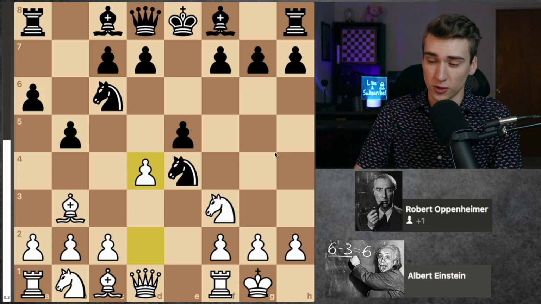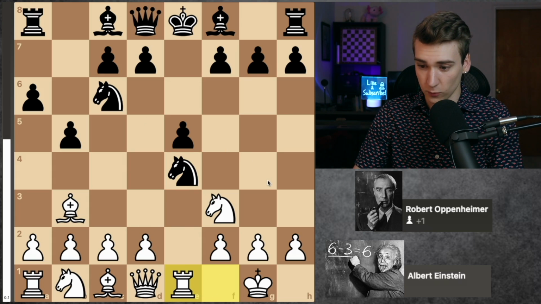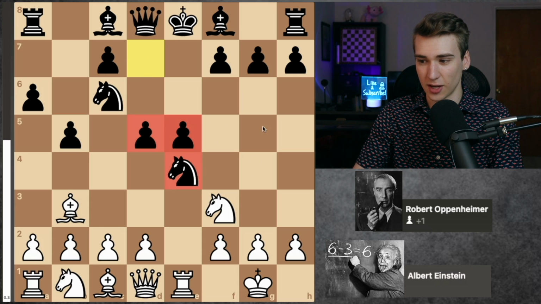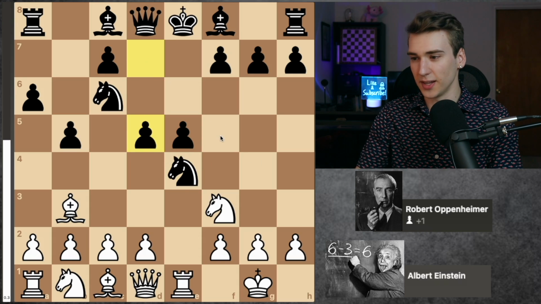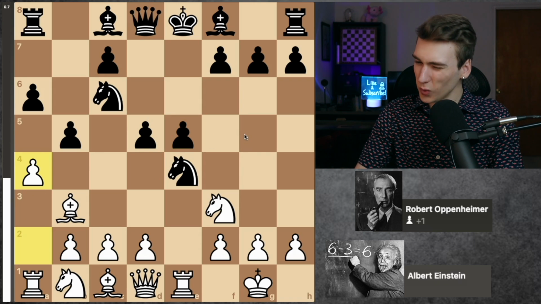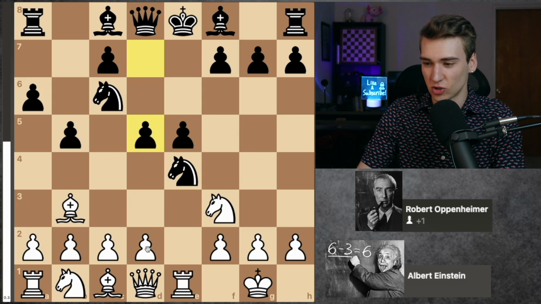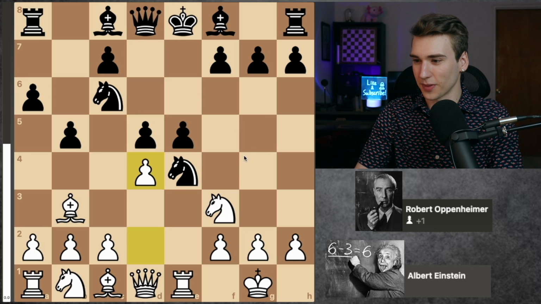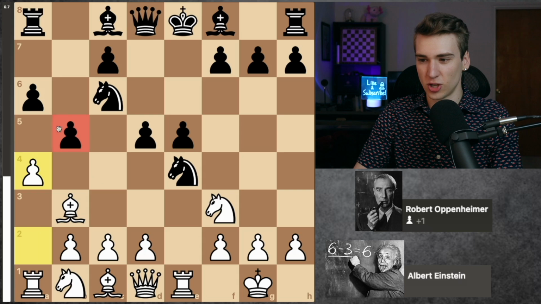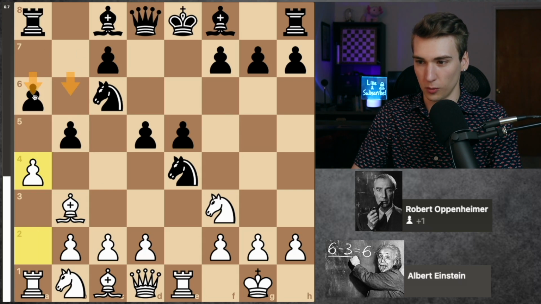Now, usually d4 is the move that's played after knight takes pawn on e4, but Einstein plays rook e1, which is still fine. So we have d5 from Oppenheimer, and it looks like black has a pretty nice center here with a pretty advanced knight, but it's going to get chipped away at, and the knight is going to get booted. So we have a4 from Einstein, which would have been better to play in the center, kick out the knight, even strike with d4 right away, right? But instead he plays a4, playing on the side, trying to open up the rook and chip away at this queenside pawn structure that Oppenheimer has pushed forward.